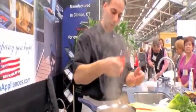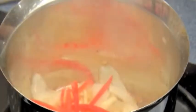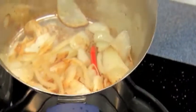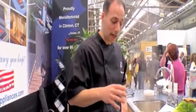We're going to take our pepper and put it right in here. You see what it does to the color? Wait till you see what it does for the flavor. Okay, now we're going to pick this up, toss it around. As you can see, everything is now getting brown. We really want this to be nice and golden brown. And it smells fabulous. Okay, now we're gonna get started on our caramelized onions.